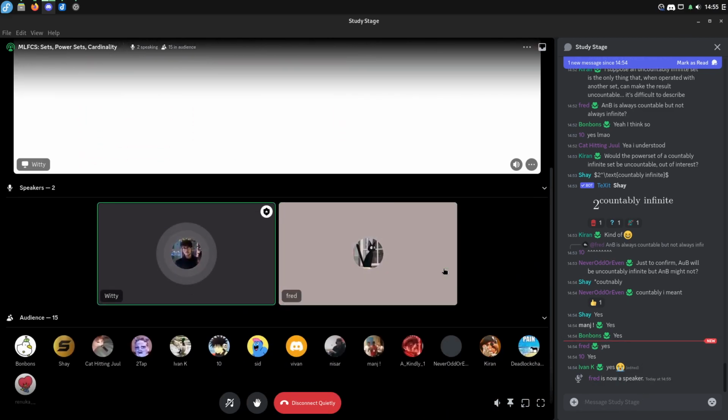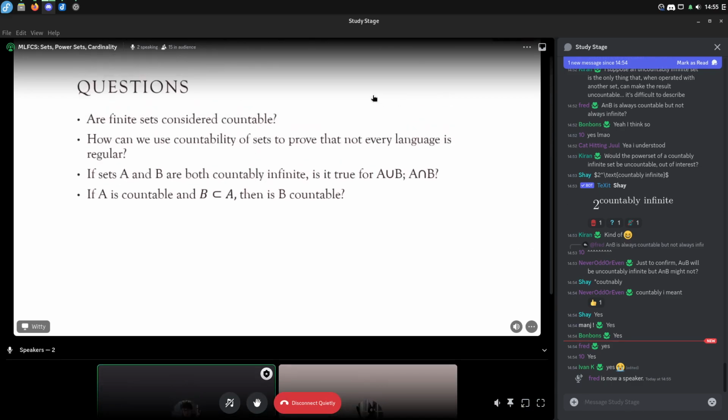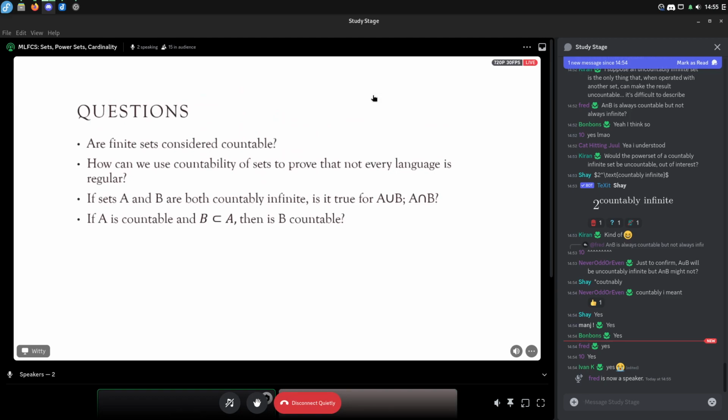Nice, cool. All right. Can you explain why you put yes and why you think that if B is a subset of A and A is countably infinite, I meant countably infinite there, I hope you got that bit, then B would be countably infinite? Oh, because if it's a subset of A, it's either the same or smaller. Exactly. So it would be countable, definitely, right? Yeah. Yep, exactly. Good job. Thank you.